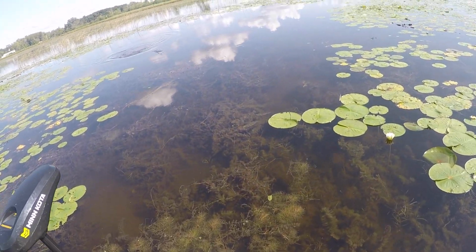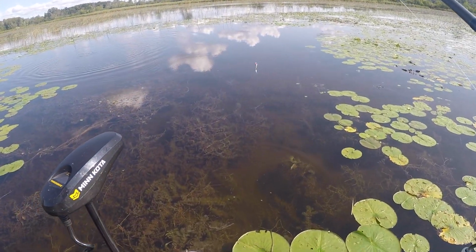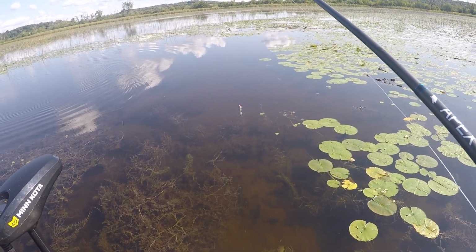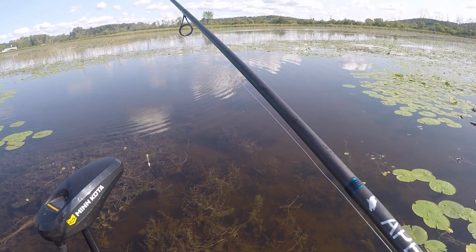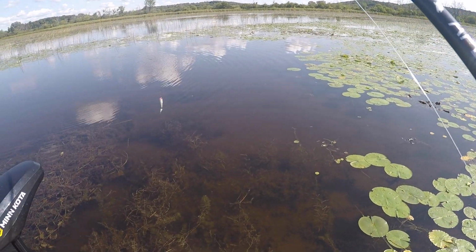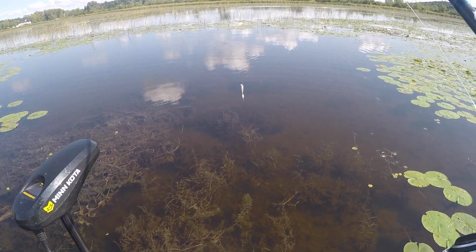Oh my God, there was a giant back here. Oh, I knew it. I could see him feeding on stuff. Should have set my drag better, but wanted to get him out of the weeds. That thing was huge.